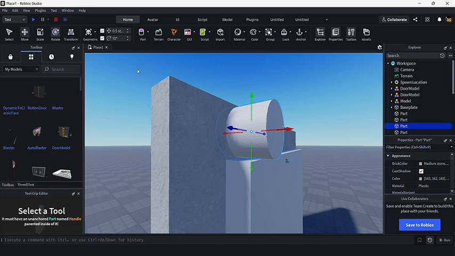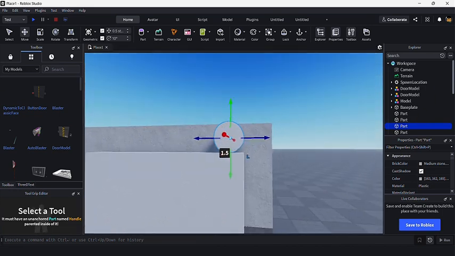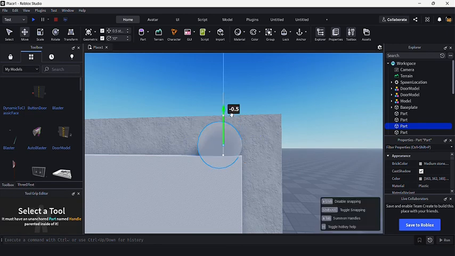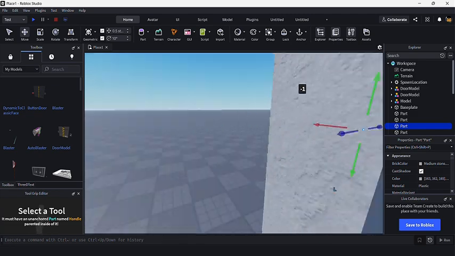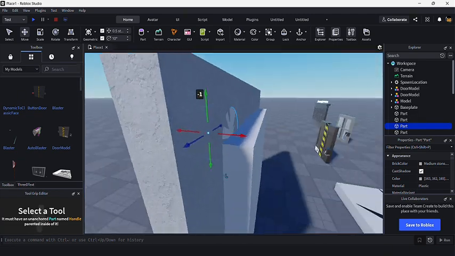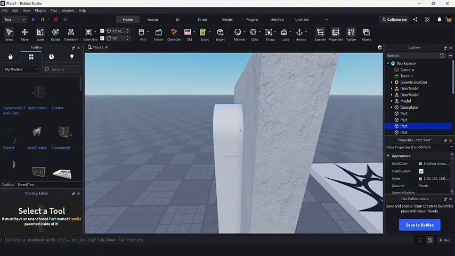Change it to 90 degrees. And now follow these steps. Move it down until it fits with the edge of the square. Okay, good.